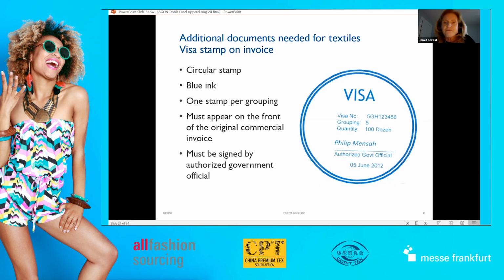And it's important, this is very important. I'll give you an example of a wearing apparel company in West Africa that was shipping a lot of goods to the US. And when they arrived, they were denied all AGOA treatment because they didn't have this stamp on the invoice. So it really must be there.